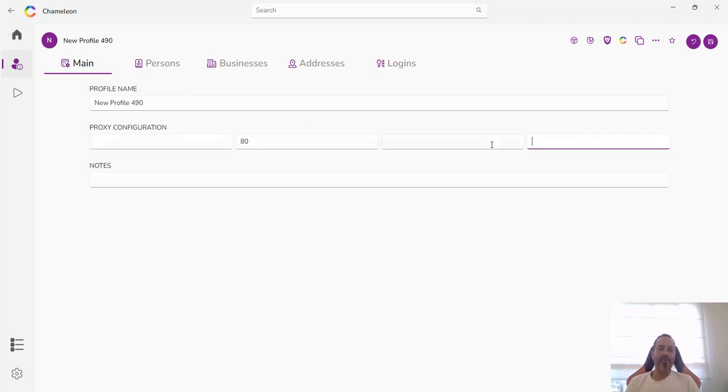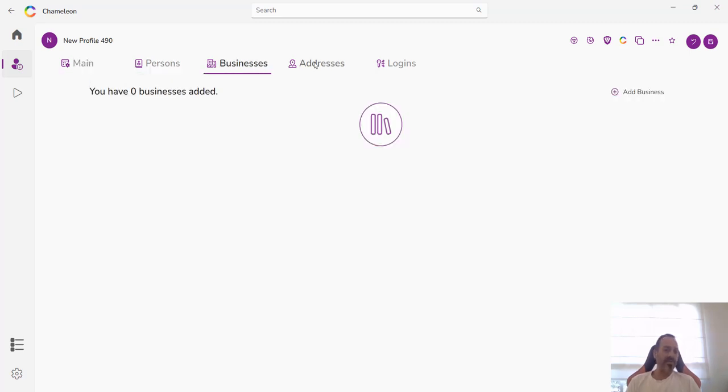Now we do provide and recommend the best proxies, which again I said I will recommend and provide for you. That's generally after you have Chameleon Mode, but if you want to know, do comment below and I'll send you a message or a link or some sort, or I'll let you know who they are. And this is simply just fill in whatever information you want related to the profile.